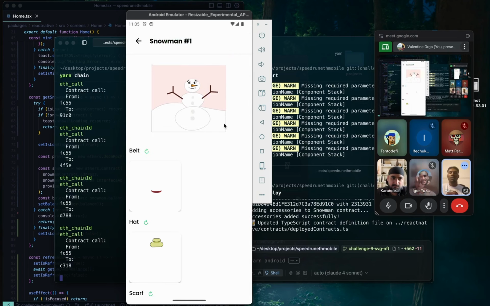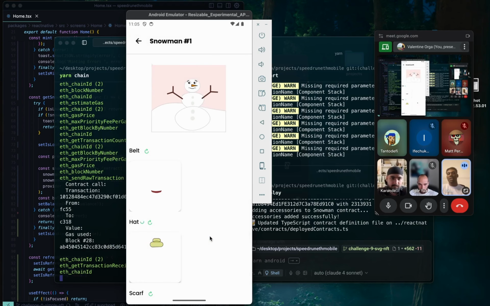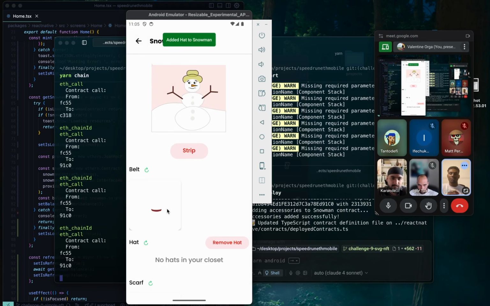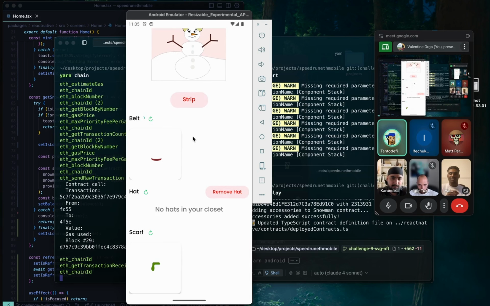So for the prediction market challenge and the multi-sig challenge, I am going to put out a bounty for these 2 challenges, such that anybody who builds these so well that it gets added, or indexed by us as one of the builds from the ETH Mobile speedrun challenges, then they get a reward for that. It's still in the works, but that's the ultimate next step for ETH Mobile at the moment. That's sick. I love that.